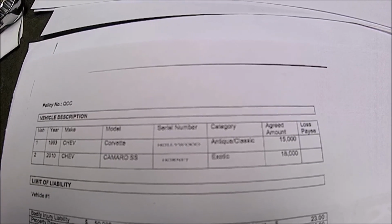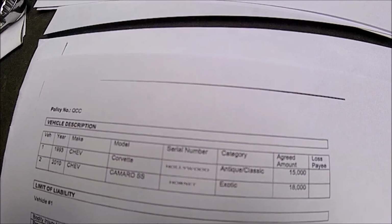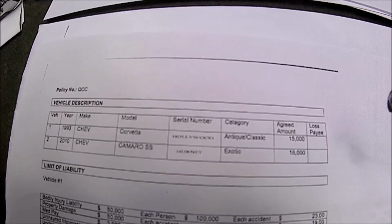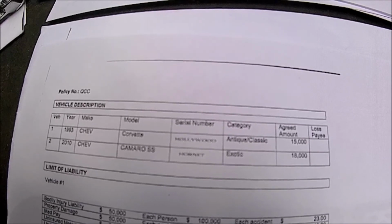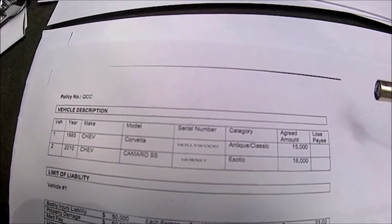Actually, I think somewhere in my paperwork it'll show me the date of actual purchase of that car. But let's say 10 or 11 years ago, we agreed that it's 15,000. As you can see, to this day, it is still considered valued at 15,000. So here's how this collector car insurance thing works. You agree that the car is worth 15 grand. The car gets totaled out or stolen, less my deductible, I get a $15,000 check, and then presumably I can go buy a new one.